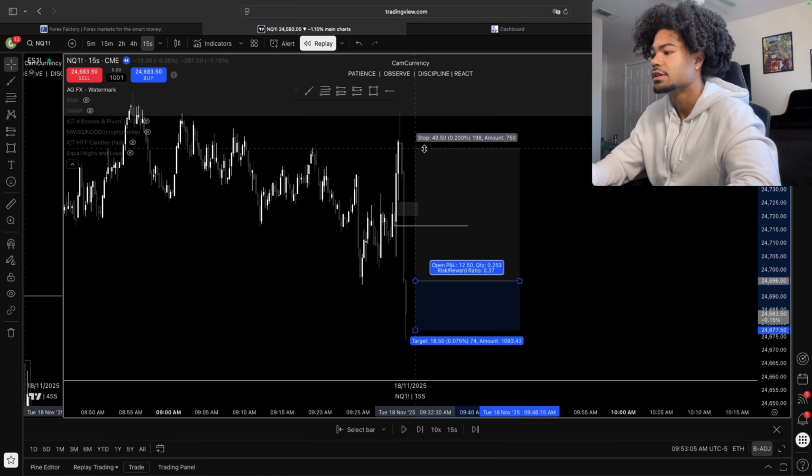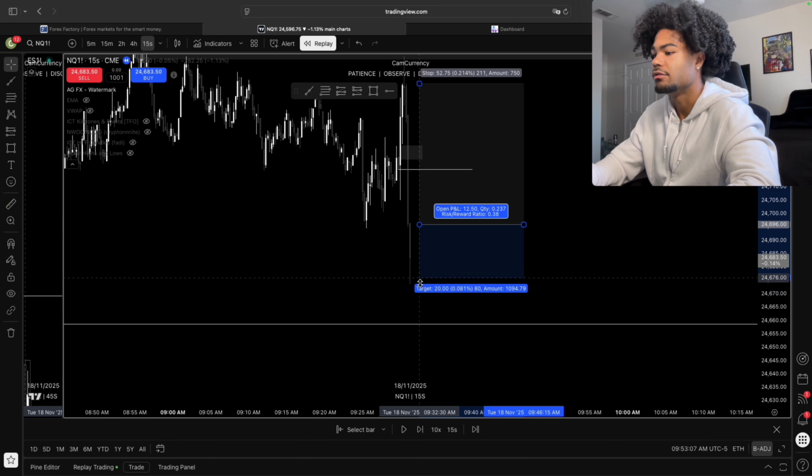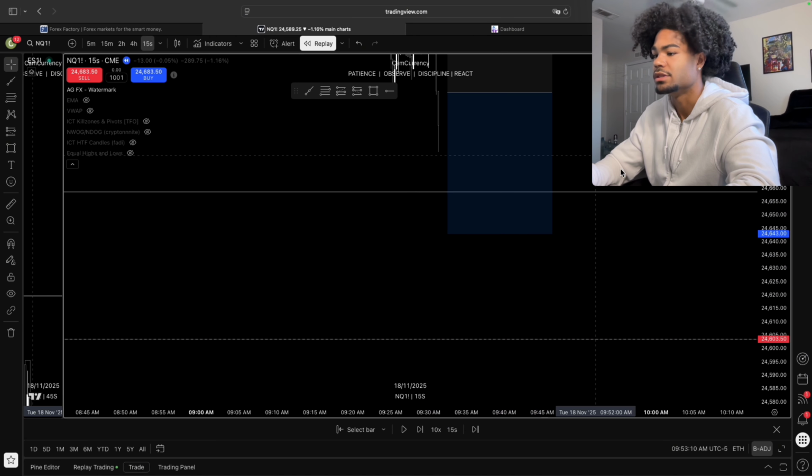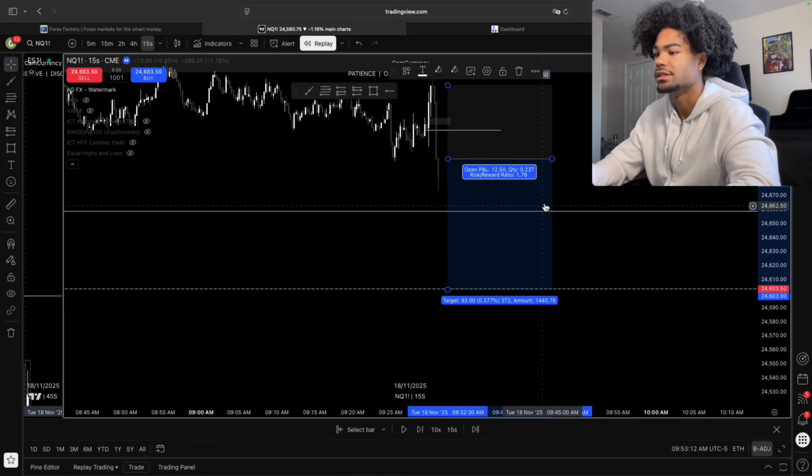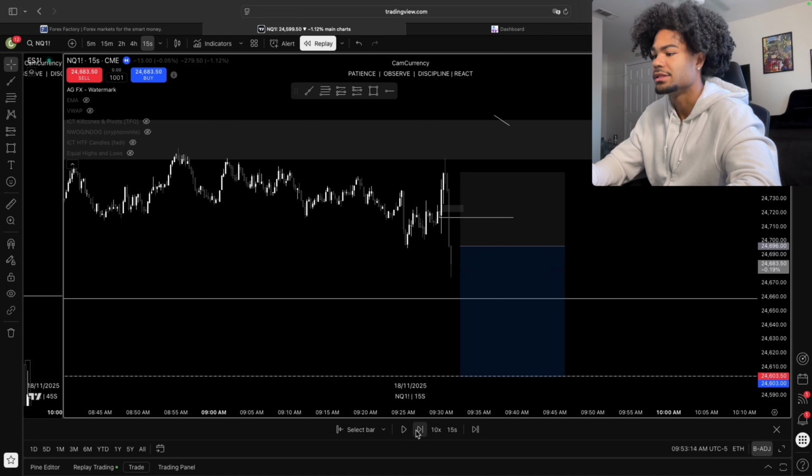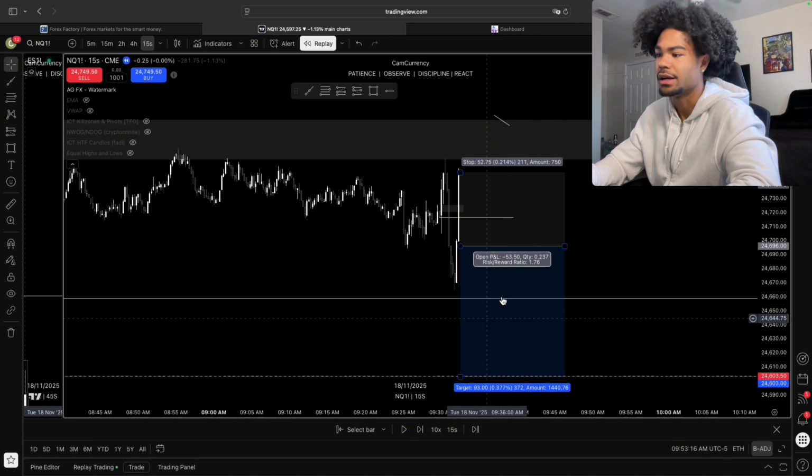This is my first trade, stop at the high. I really was aiming for a 1-to-1. I wanted to see a push through this low and then a continuation down into these lows here. As y'all can see, I was in profit for a bit, and then I got stopped at break even.